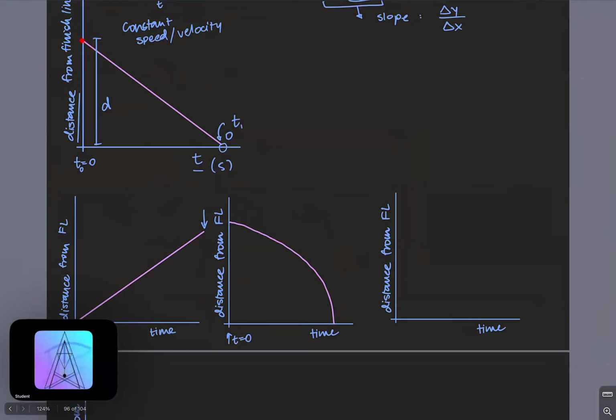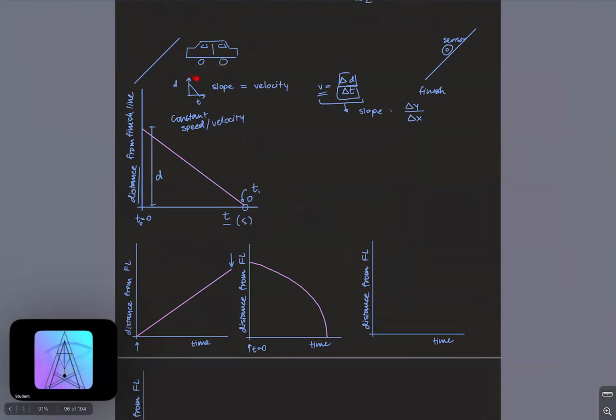Correct. This scenario would be like this. So the car starts out somewhere here, some distance away from the finish line that the graph isn't labeled. So we don't really know how much distance, but it's not at the finish line for sure, right? Correct. So it's some distance away, and then at the end, it's at the finish line. But it doesn't get there at a constant speed or velocity like the first two graphs. Correct. It does a weird curve thing, okay?